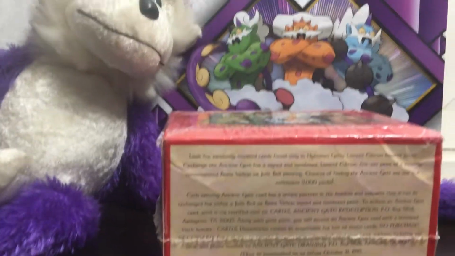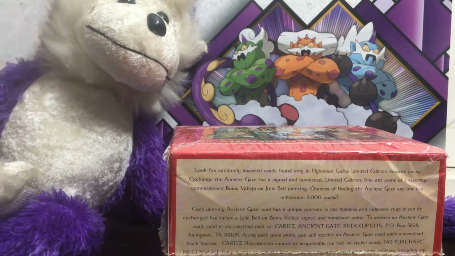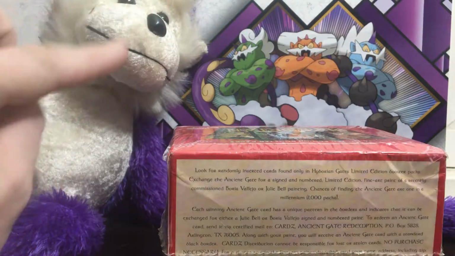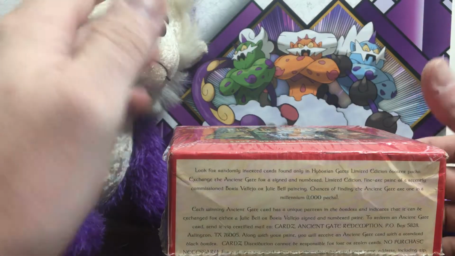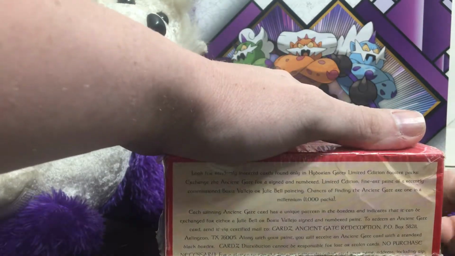So I went ahead and I ordered some more boxes. This is the first one to come. Throughout our series, we'll be opening more of these, trying to find that Ancient Gate card. Now there are Ancient Gate cards that are not part of the redemption. They put a special border on them that makes them noticeable from the other Ancient Gate cards. So we'll get into that. Hopefully we find one and we can show you the difference here. But let's go ahead and open this.